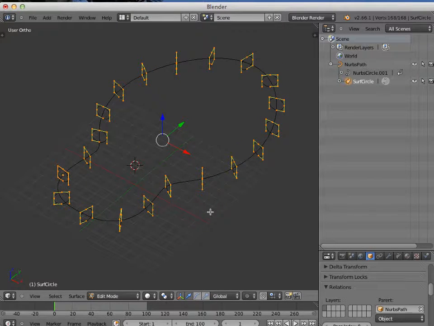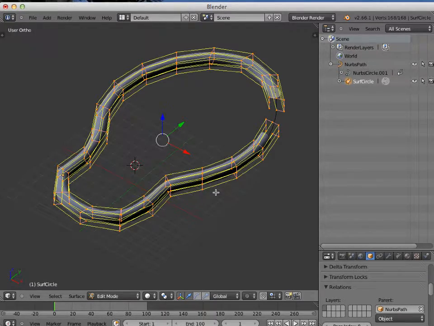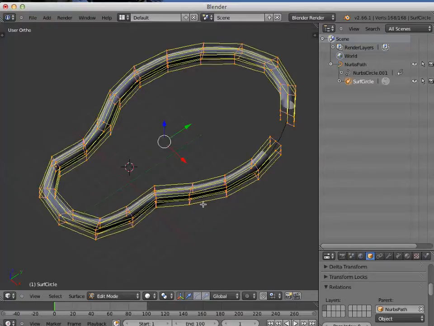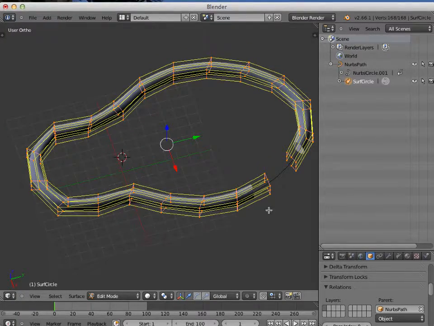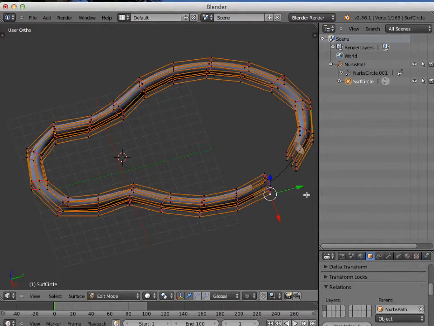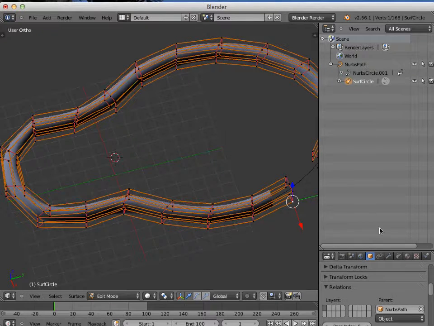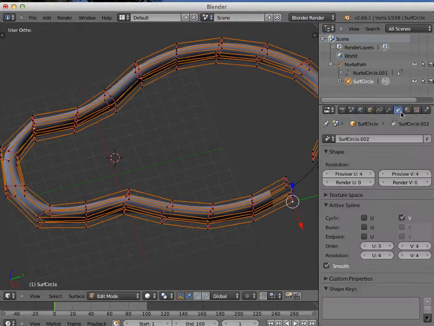With the control vertices selected, I'll press the F key and skin the surface. I'll select one of the control vertices and go to the Object Data Properties panel. In the Active Spline panel, I will checkmark the U cyclic, which will close the object's curves.